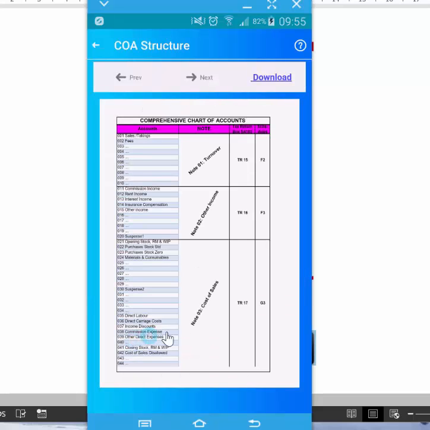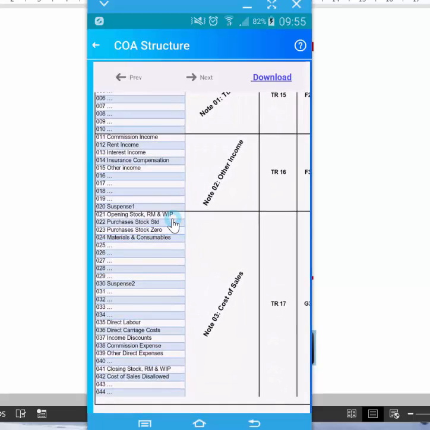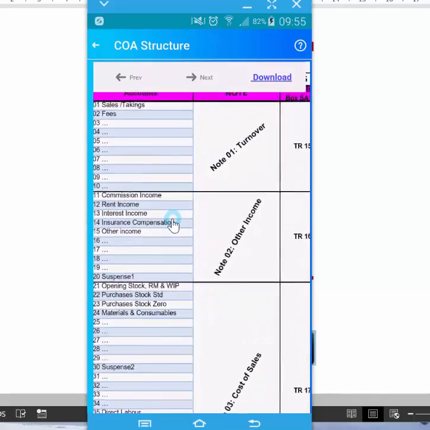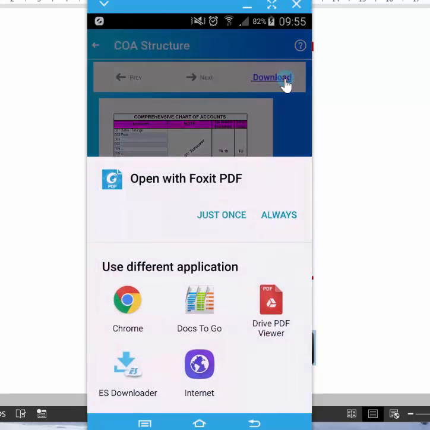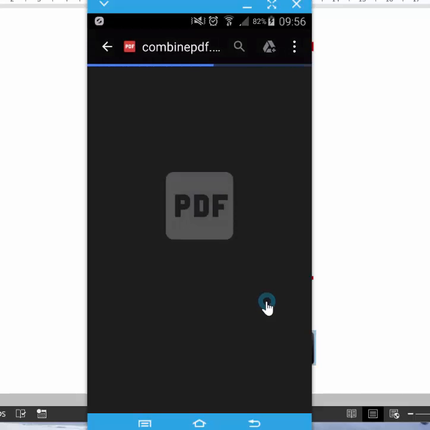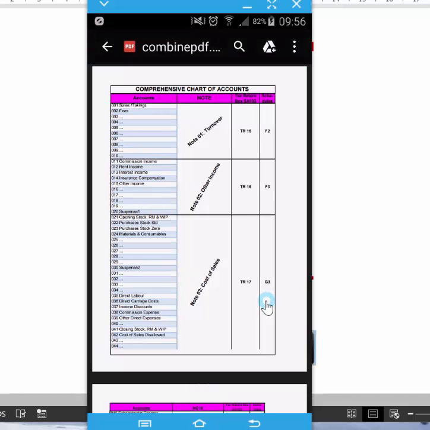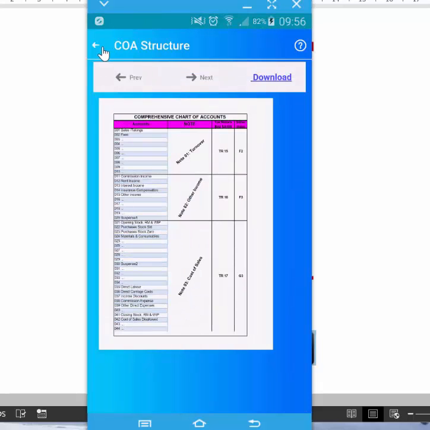Now this one is all the accounts, and it's static. It's basically to guide you on where to locate the respective accounts. It can be expanded to display better. You pinch and zoom to display better, and it can also be downloaded onto the actual device. So let's use PDF. Let's check with the PDF viewer, and there we are. Now here it can be printed using the PDF viewer, it can be downloaded on the phone, and so on and so forth. Let's go back.